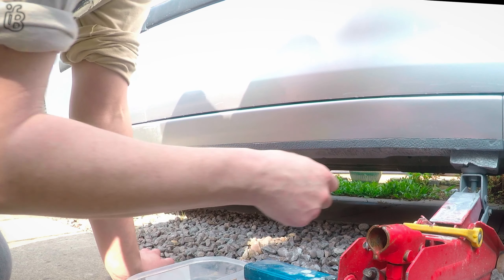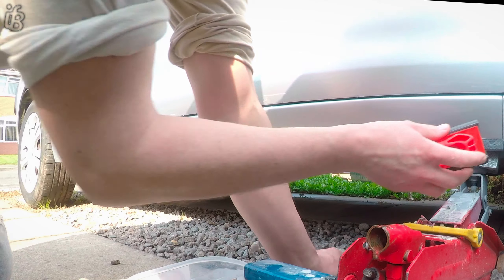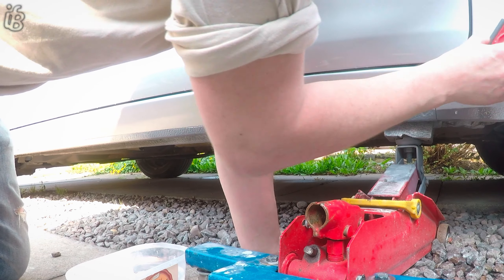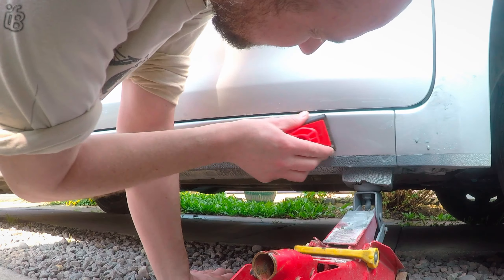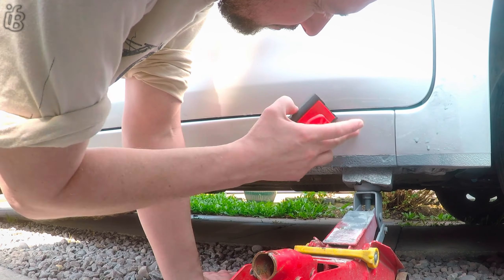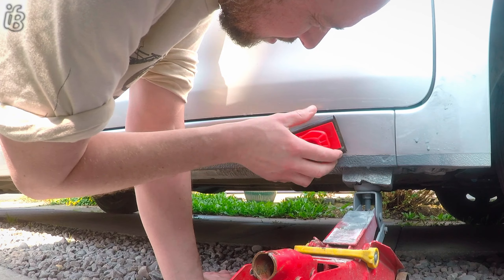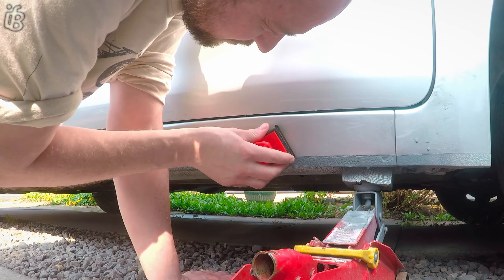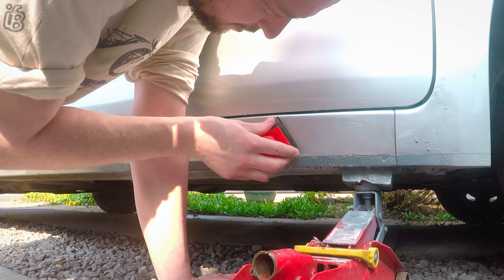This is the base coat applied — one last sand down. That was actually quite annoying. There's just this hairline that ran across the top. Couldn't get rid of it, couldn't sand it out — seemed really weird. It's almost like it was lining up all the metallic filings in the paint and creating a line. It was really bizarre. It almost looked like a crack, but it wasn't a crack.